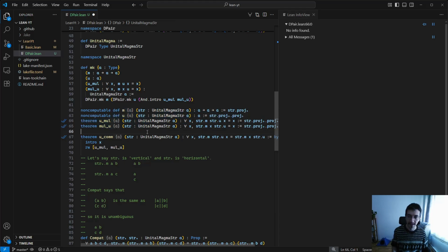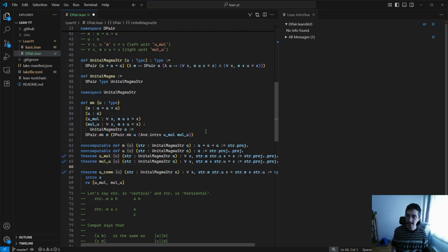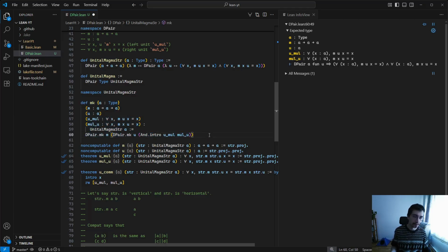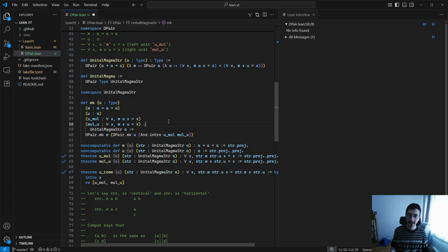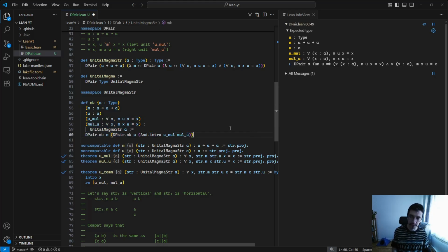These are really basic boilerplate stuff that can be automatically generated, and usually Lean is able to do it. Same thing for the constructor here. We just use this to make it easier for us to use our type. But if we defined a unital magma using the structure keyword, then this constructor would be free, and we wouldn't have to actually define it. This can be mechanically generated, of course.